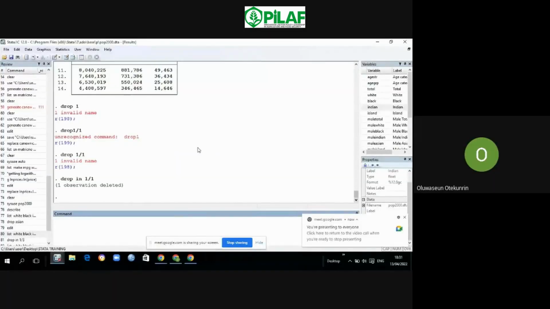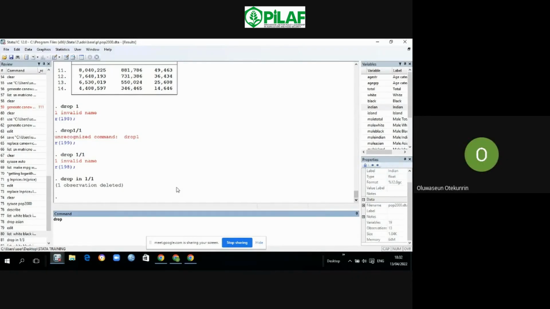So what we are saying is somebody asked a question on how to go about it. I said we do it one after the other, and then the question came: is it going to be 1/1 or 6/6? So we tried that, but you see what we have on the screen now. The correct command says drop in that range, which we didn't put. Now that we have noticed that "in" is missing, we have inputted drop in 1/1. Instead of going to the data editor, if it's just one observation, you can also use drop in 1/1 or drop in 6/6. I think that has settled the problem. Thank you very much. Can we continue? Yes, ma'am.